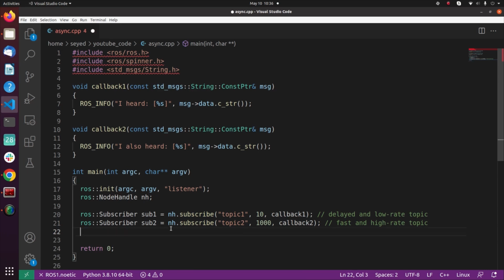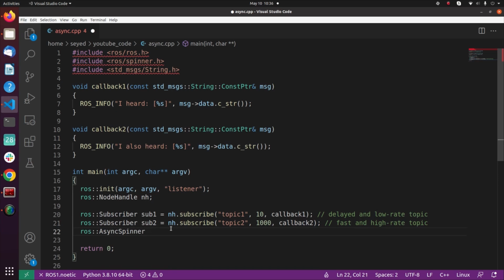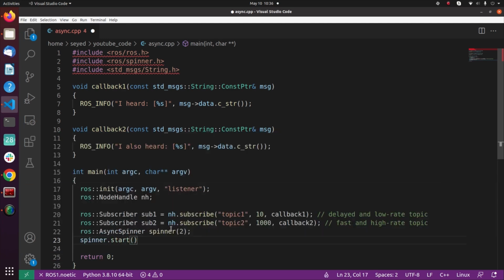So I'm going to delete this, and instead I'm going to use ROS async spinner. Here you can also assign the number of threads from your CPU to this node. For example, I'm running 2 threads, and then you can simply set a spinner and call spinner.start.